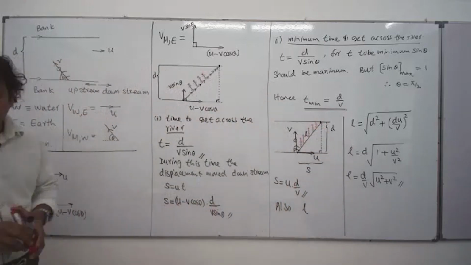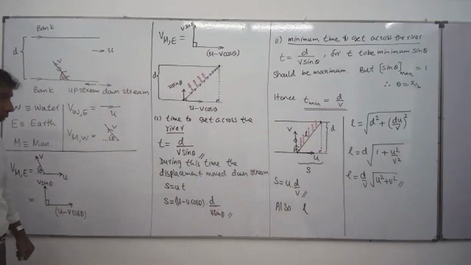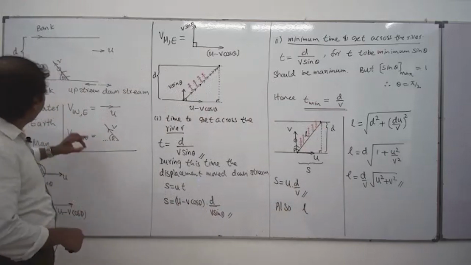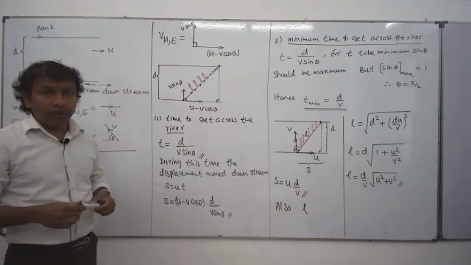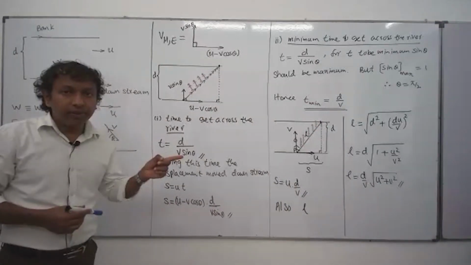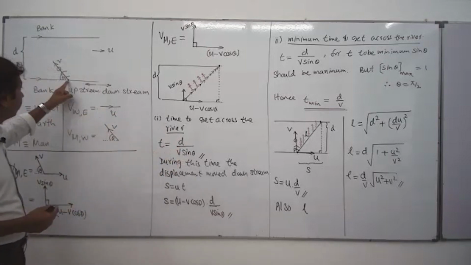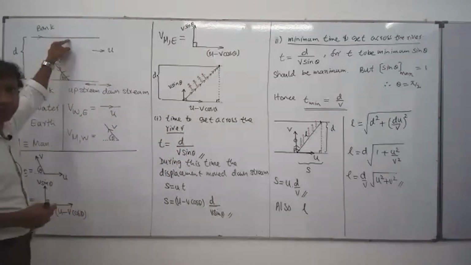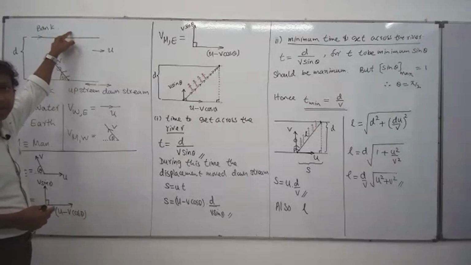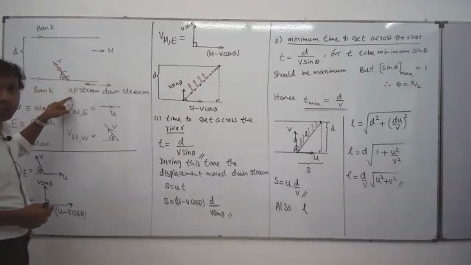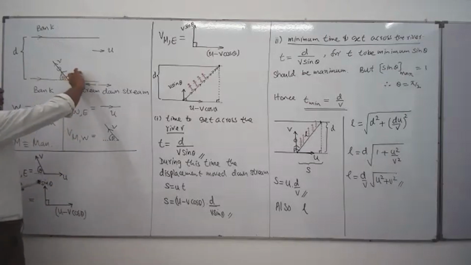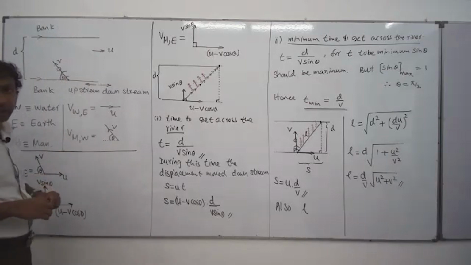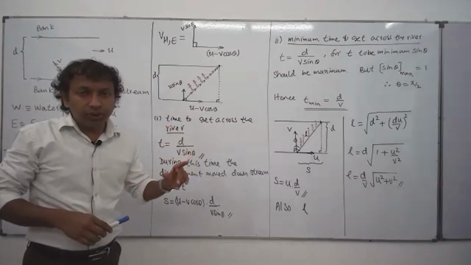Another case we can consider here. Suppose this man starts swimming here. Suppose now he needs to go to the other bank, which is directly opposite to this point. This man needs to land on the other bank at a point directly opposite to this point. That means he should move along a path perpendicular to the bank. Finally, his path should be perpendicular to the bank.